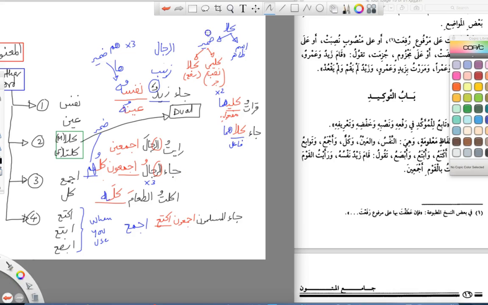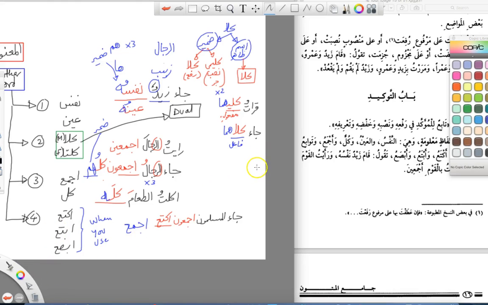Okay, so all you have to remember is, if the kila has a damir at the end, it has to correspond with rafa, nasab and jar. And if it's rafa, you say kila. If it's nasab and jar, you say kilay. Khalas. If, however, at the end of the kila there's an ism zahir, ism zahir basically means a noun, not anything else besides the damir, in that case you always have to say kila. You always got to say kila.